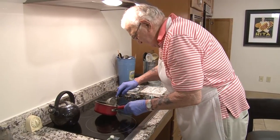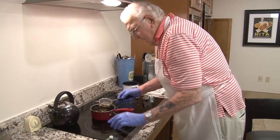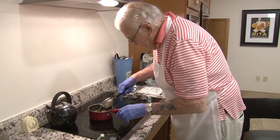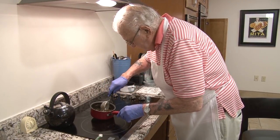So what's the name of this dish today, Reno? In Italian, it's called aglio olio. Aglio in Italian is garlic, and olio is olive oil. Well, it smells delicious.